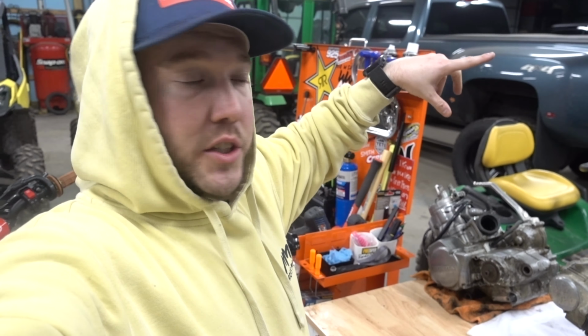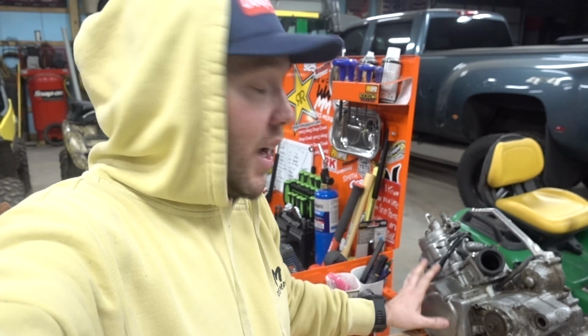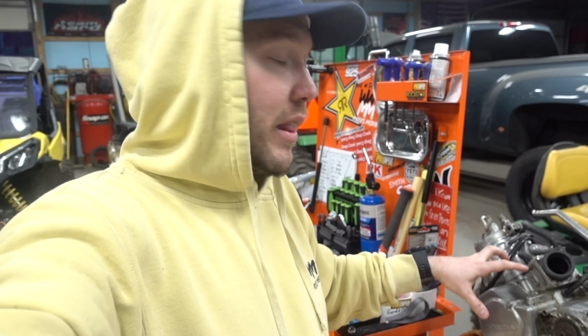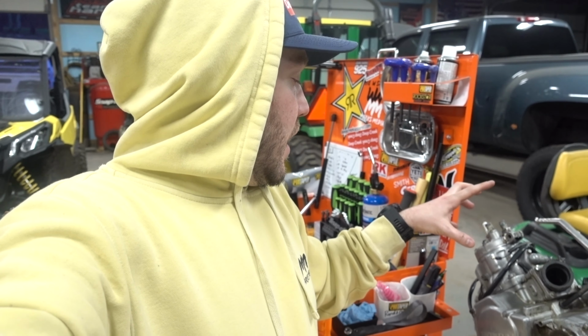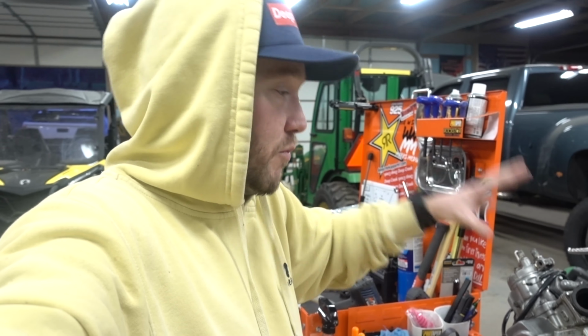If you go back on the channel and watch, there is a teardown video of this CR125. It's actually just in crates and boxes all the way over there, and then the motor's here. I am gonna do a full rebuild on this motor, crank, everything. I don't know if the bearings are totally shot, but the clutch is burned out of it. Not completely, but it's not good. It's slipping real bad. And I don't really know enough about the bike to know that I shouldn't replace everything, so I'm just gonna rebuild the whole motor. And then these are the motors that you'll see me working on basically sometime this week.